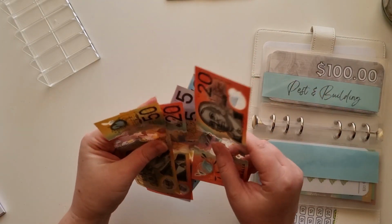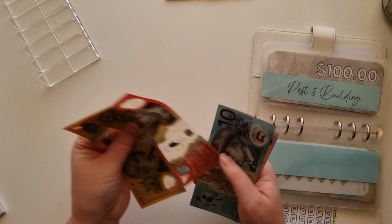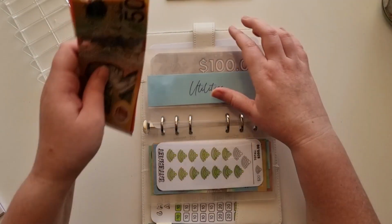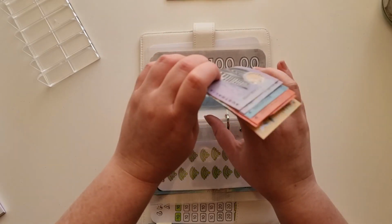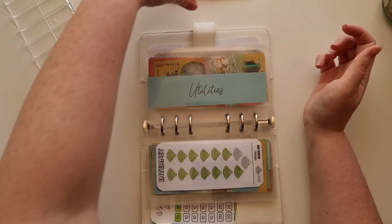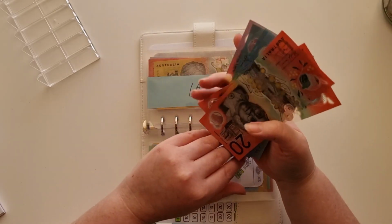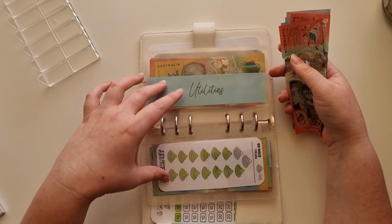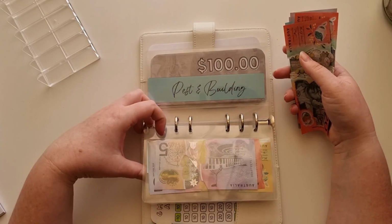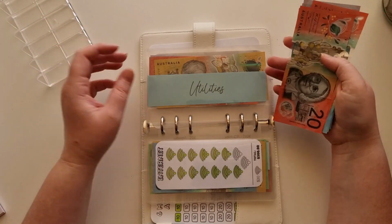And in here now, let's give this a quick sort and account. We've got 50, 70, 91, $110 in there. And that tracker was a total of $175. So that only needs $65 more, and that one is fully funded as well. So what do we want to do here? I've got $100, I need 65 here, and I need 40 here. So I might fully fund gas, and then I'll only have $5 left to do on internet, and then we're done. So let's do that.